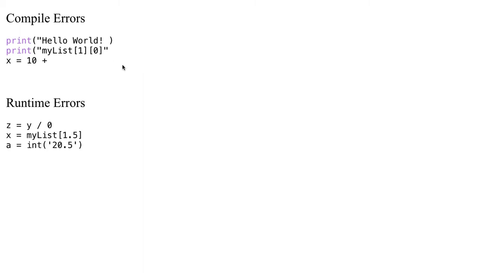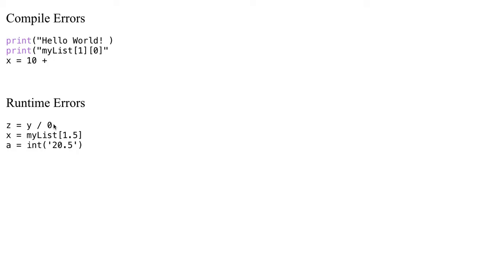A runtime error. The program compiles, meaning it is able to start running, but in the process of the program's operation, it encounters some issue that causes it to stop running or to crash or to throw some sort of error message. And some examples of that are shown on the screen here. So one of which is dividing by 0, something that's fairly common to encounter. From a strictly formatting standpoint, there's nothing wrong with dividing one number by the other, but if you're going to actually perform that operation and your value in the denominator ends up being 0, you divide by 0, which you can't do, so your program will crash and say zero division error and tell you that it cannot divide something by 0.